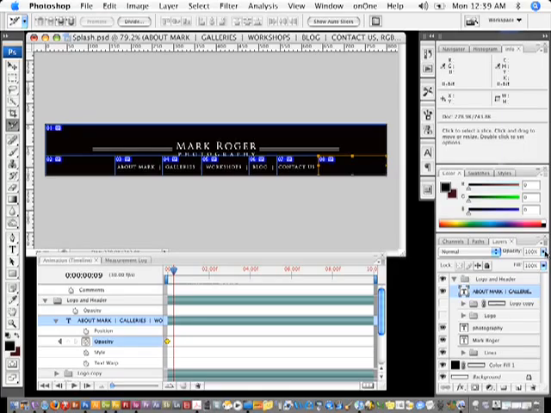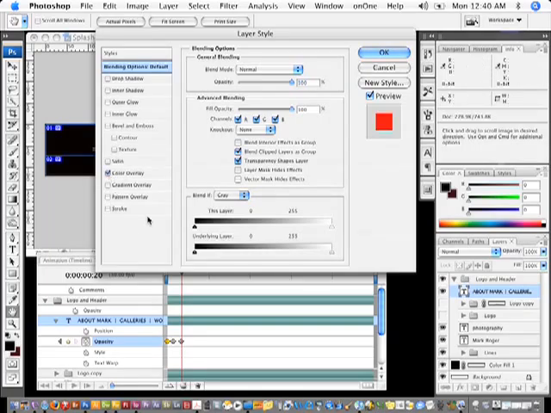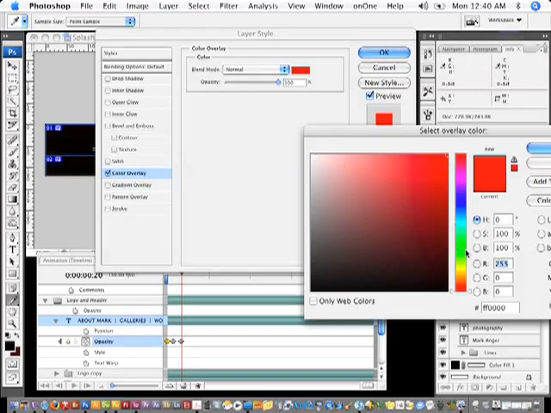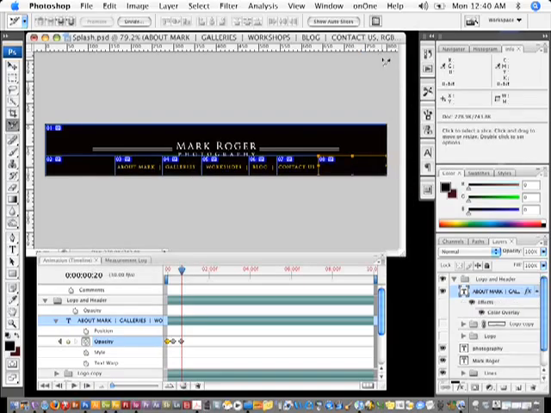Now, I'm over here in this one section, and what I'm going to do now is drop the opacity to 0. That'll fade everything out. And then I'm going to move this slightly over here. Now notice as soon as I faded that out, it put a marker there. So now I want to bring it over to this section, and I'll fade this opacity back in. So it brings it back in, but now I'm going to add a style change. So I'm going to double click on this layer here, and under the style, what I'm going to add is a color overlay. And the color overlay is going to have a specific color of, let's say, an orange. And I'm going to click OK.